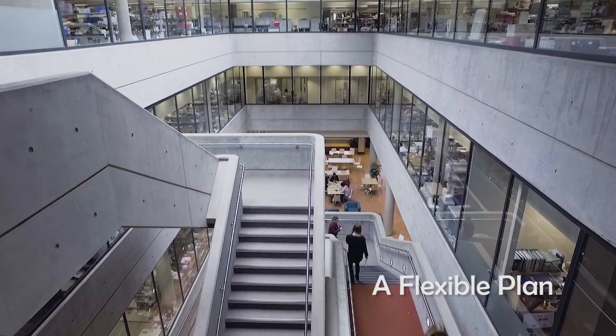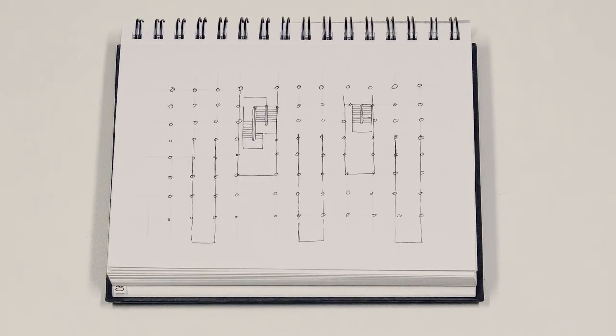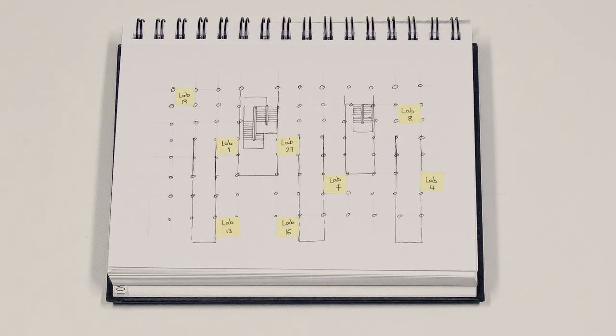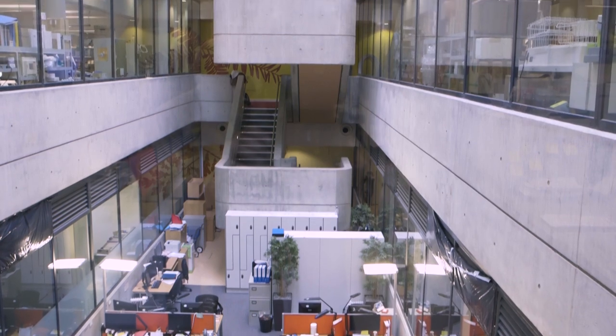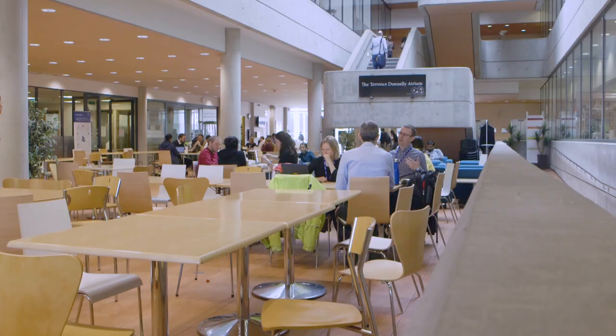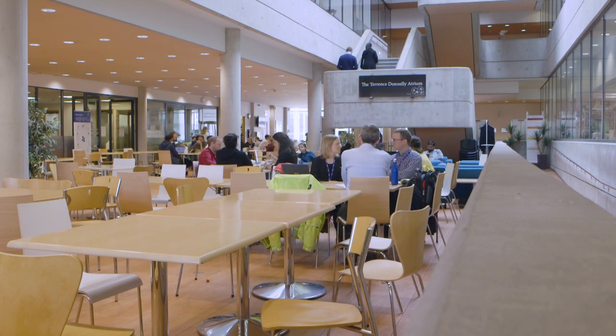A flexible plan. Lab spaces and office spaces are organized on a 6.6m square grid, which makes the spaces standardized and flexible, meaning spaces can be easily changed if needed. The main centerpieces of the plan are the atriums. There are offices, labs, and mixed-use spaces surrounding the atriums, and moving between them is easy — all to facilitate collaboration and flexibility, which are the main parts of the design brief.